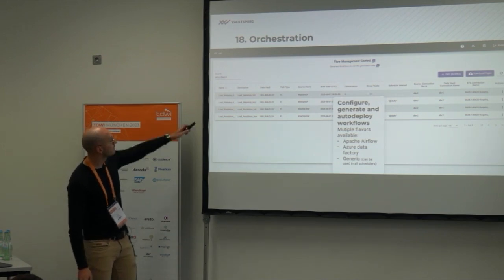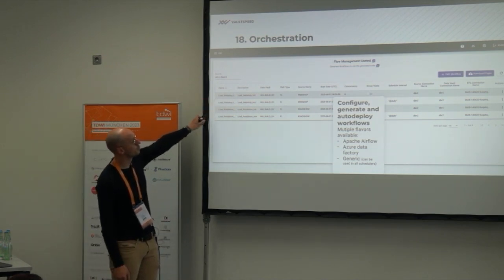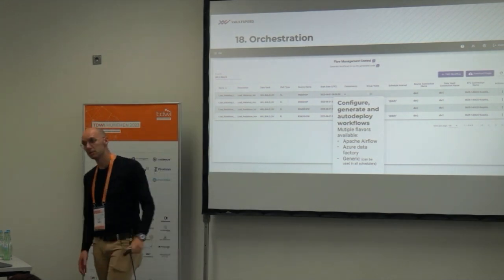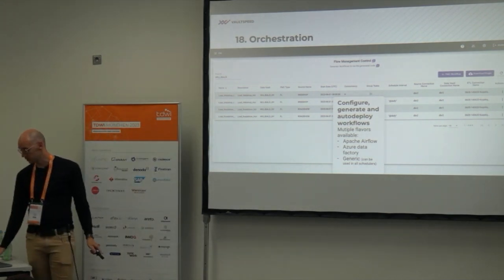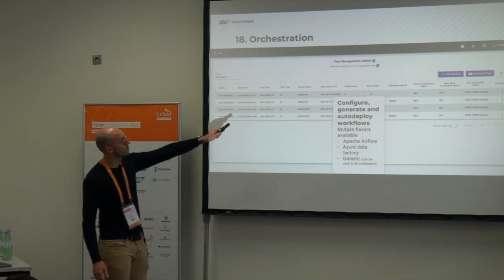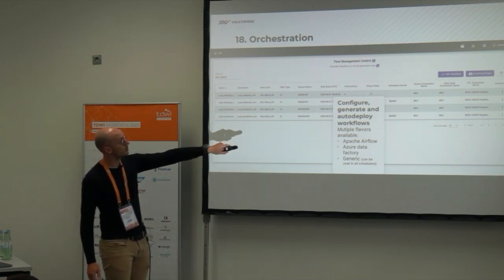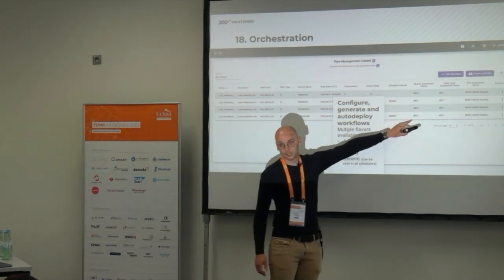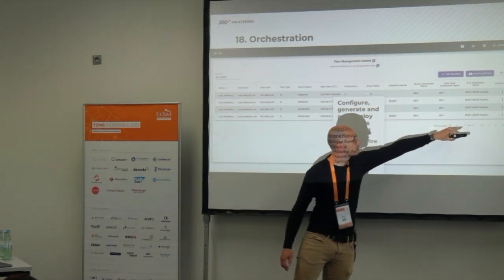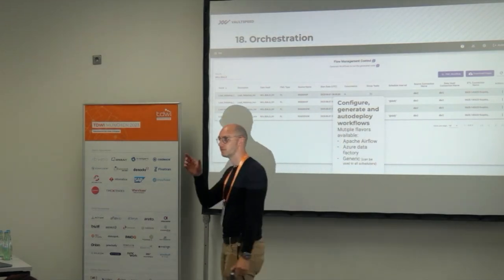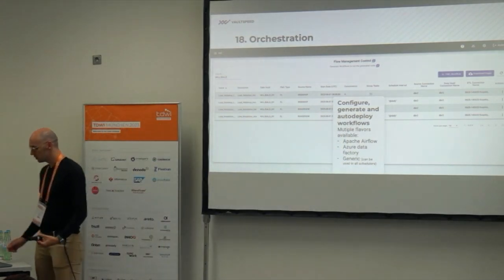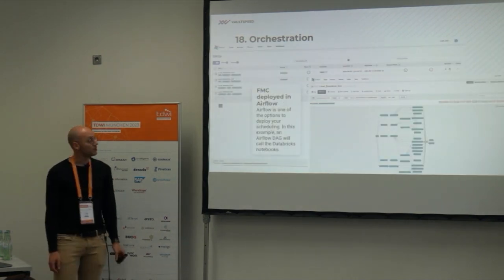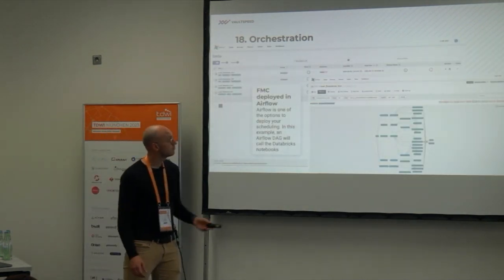Orchestration, this is our flow management control. So this is where you configure these workloads. We can generate them for Airflow, for Azure Data Factory, or for the generic version. I already said that in the beginning. But you can see some of the configurations you can do here: a daily interval, the source connection name that you need to configure also in Airflow, the connection name of the ETL. This is the part of the ID of my Databricks cluster. That's what you need to add there. And then basically this will generate it and you deploy it into Airflow and you get your DAG right away.